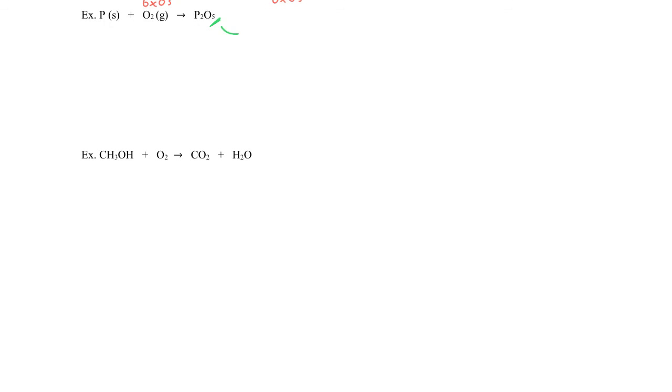So notice that if we look at the formula for P2O5, that's diphosphorus pentoxide, we have an odd number of oxygen atoms. And if we apply the odd-make-even tip, where we take an odd numbered atom and we change the coefficient in front of it to transform it into an even number, this is a good place to start.